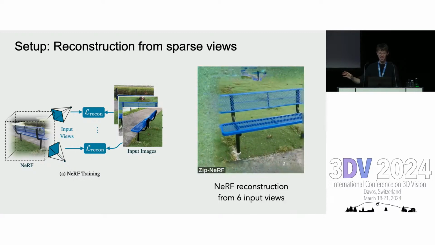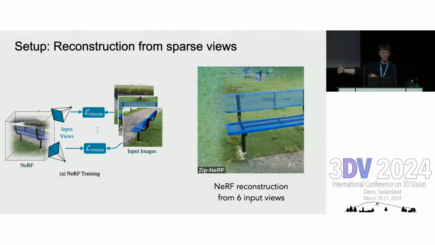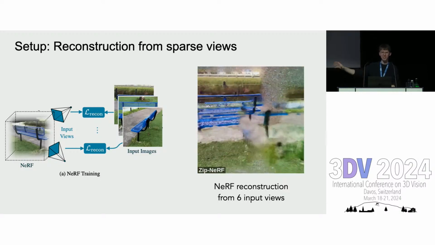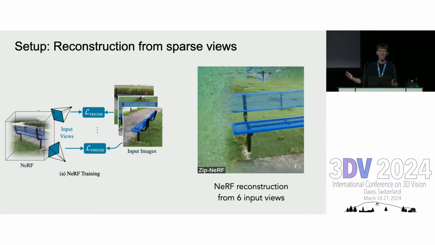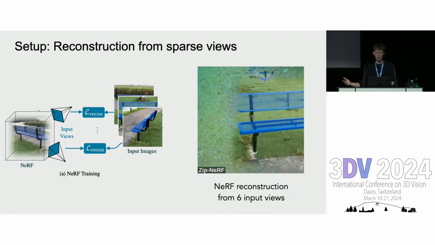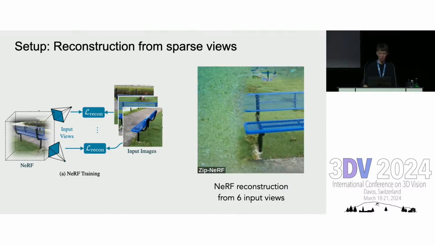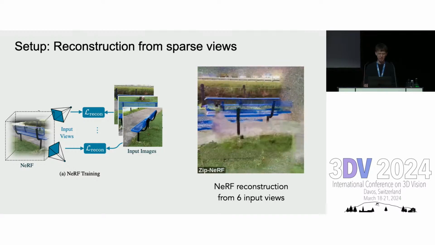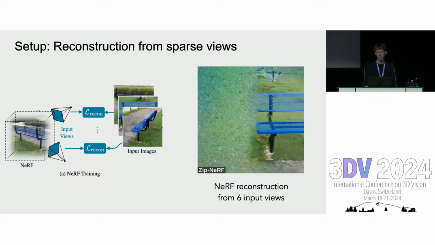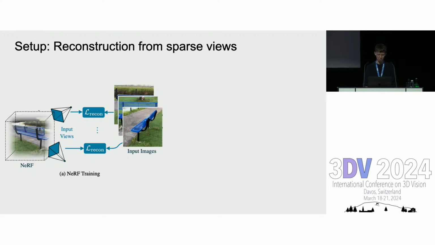Mostly what's happening here is the bench is being painted onto the kind of infinite distance environment map, and you're just seeing each of the 6 pictures reproduce, which minimizes training loss perfectly well because there's so little multi-view overlap that you can get away with doing this. Okay, so that's obviously a very bad failure, and we want a strong regularizer that can prevent something like this from happening by regularizing over other views besides the 6 observations.